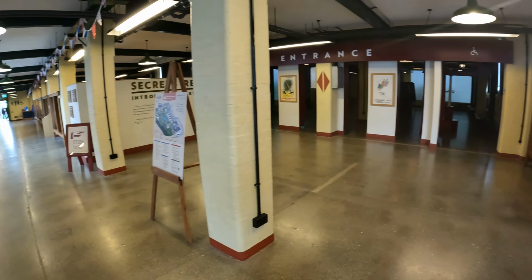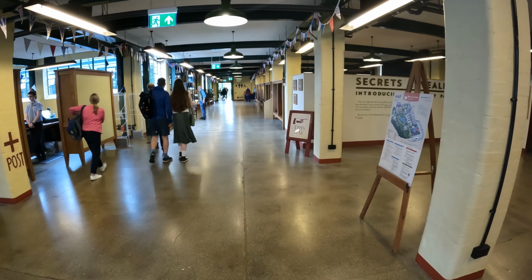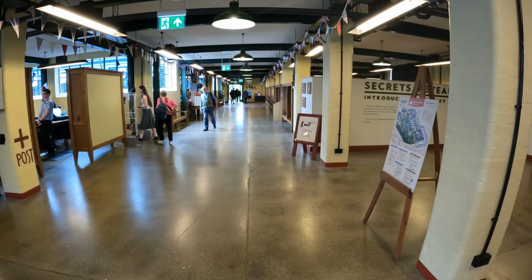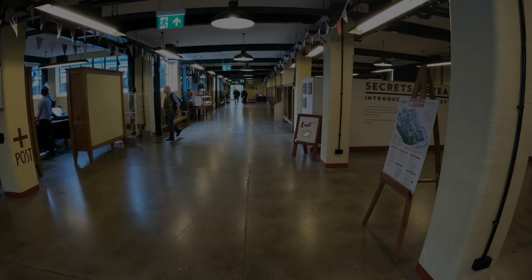That's the way through to the first part, and you come all the way down that corridor. There's a shop on the left, and if you go out, that'll take you to the museum. When you come out of the entrance, you will then go into the road that leads up to the main museum parts itself. So you get an arrival and you'll get a welcome.